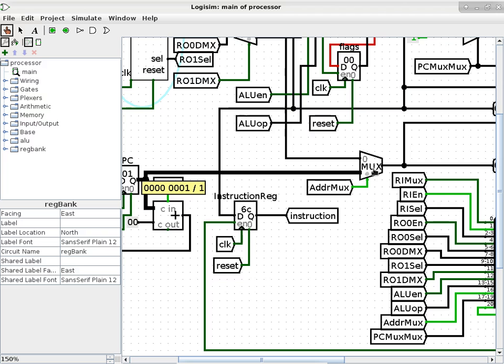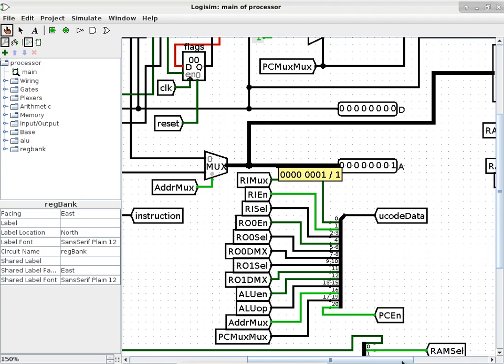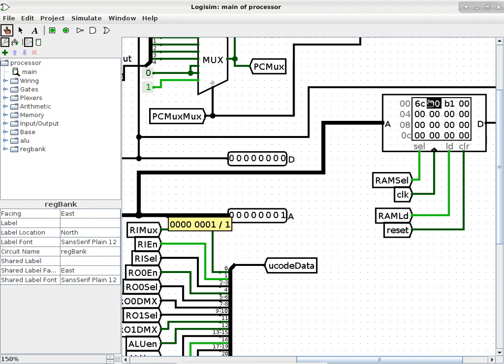Input 1 of the mux connects to the output of the program counter. So that's how we know that 0, 1 is also on the address bus, and that connects to the RAM module, and that's why location 1 is now selected, and its content is presented into the D port of the RAM module. Is that okay?